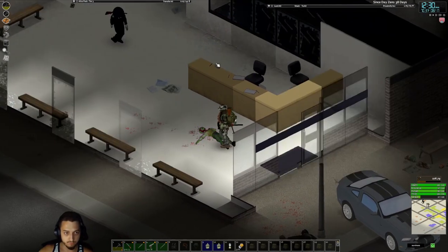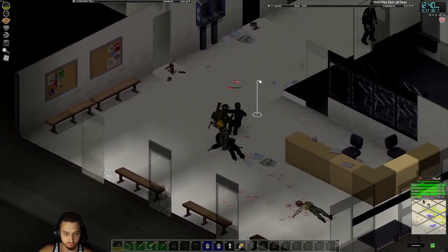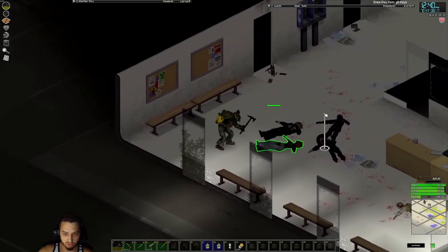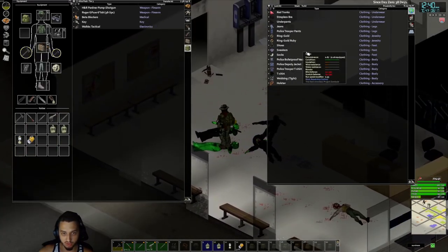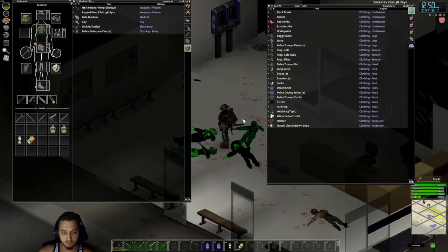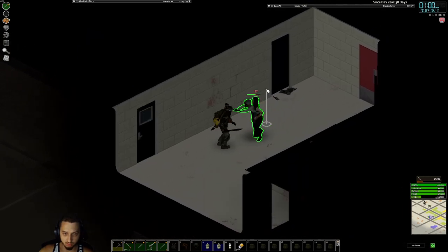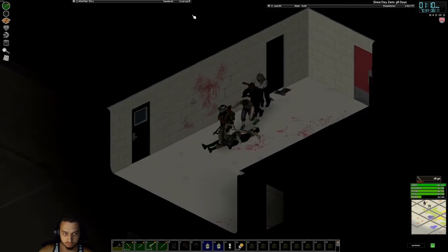We got one cop - nice! A shotgun! Some keys. Got some more boys on the way. Come on, get out of here! Alright, another key. We'll probably get some walkie talkies and stuff. What else, anything else here? Bulletproof vests - we'll take those. Hoping there's some good stuff in the armory. There's a little doodle. I think I'm gonna take out the machete for this area because it's a little closer quarters - this is much faster. Awful lot of keys.